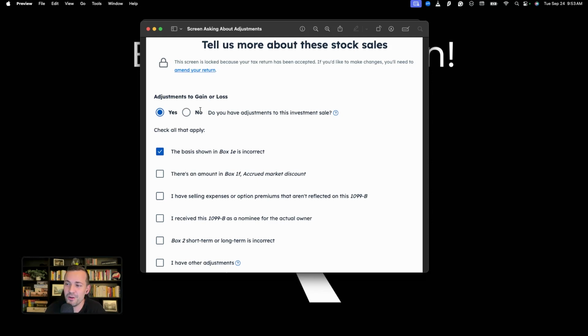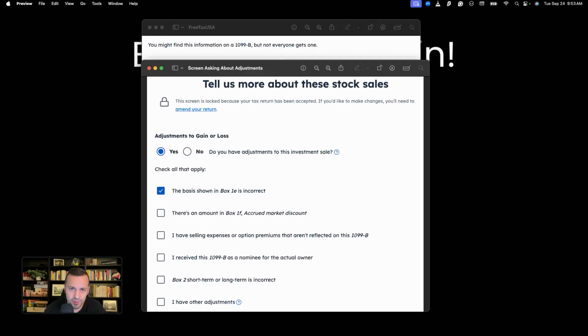And then it is your responsibility to check yes or no. And if you were to check no and it actually needed an adjustment, you're likely going to end up paying more tax. And it gives a reason if you check yes, and then it pops in here with check all that apply. But yeah, here you go. So this is wrong. And then after this, let's pull up the next spot where it actually asks for the adjustment.